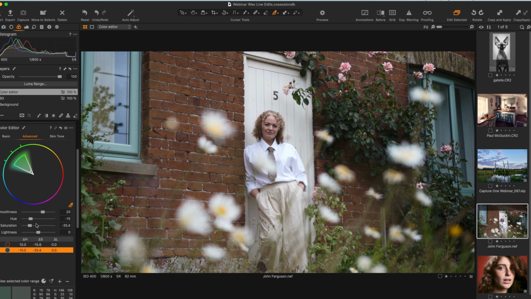Okay, and then we could also play around a bit with these roses, so just another new color range right here. In this case we want to make it a bit wider too, just keeping in mind not to affect the skin tones which are close to these pinks. So let's do it like this, and for example let's change the hue, let's make it a bit more reddish, something like there. We can saturate maybe just a tiny bit.